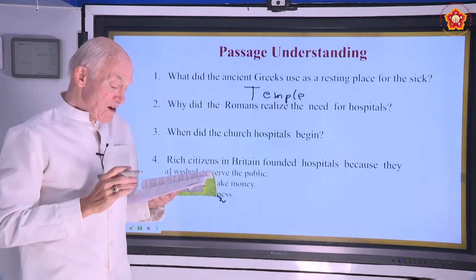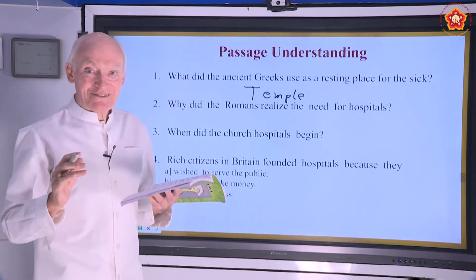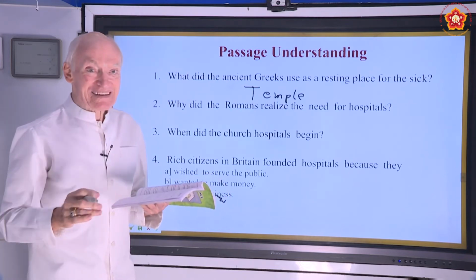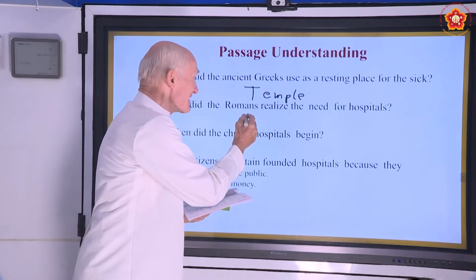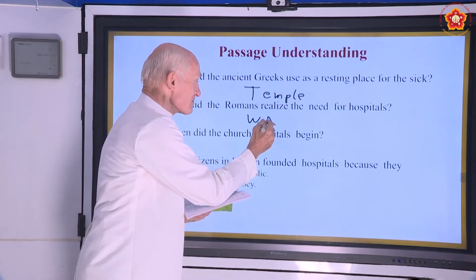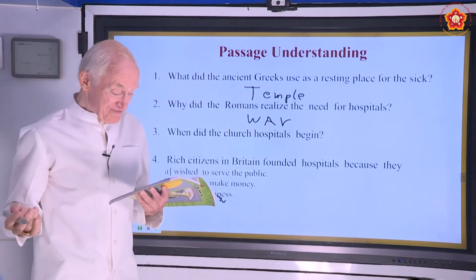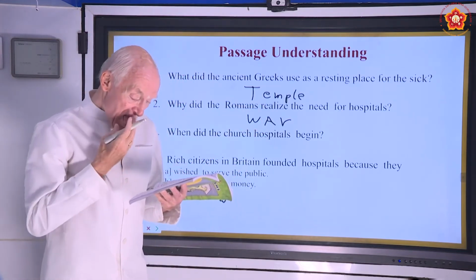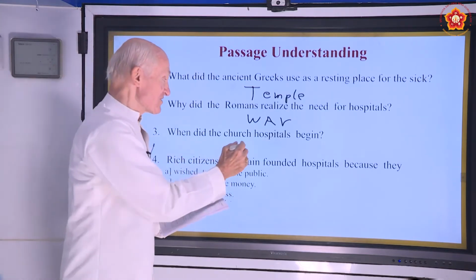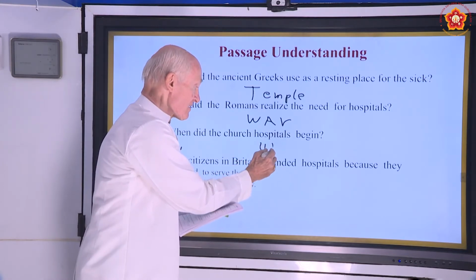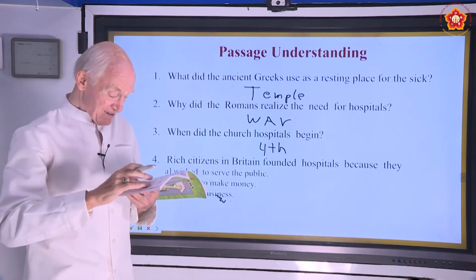Second question, why did the Romans realize a need for hospitals? They were always at war. They needed to heal their soldiers. Because they're at war, they had soldiers that were injured, and they had to heal these soldiers. When did the church hospitals begin? Remember what I told you? 4th century. 4th century is when they started.